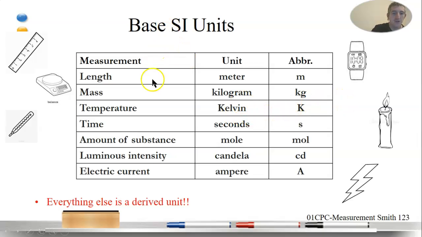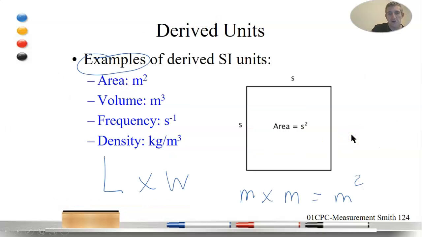So if you're not a base unit, then everything else is a derived unit. Notice volume is not on this list. A derived unit is things like area. We actually have to do a calculation in this case, length times width, or S times S. Well, if the length is a meter, what you end up with is meters times meters, and just like dimensional analysis, where you're trying to cross things out, you need a numerator and a denominator to cross things out.